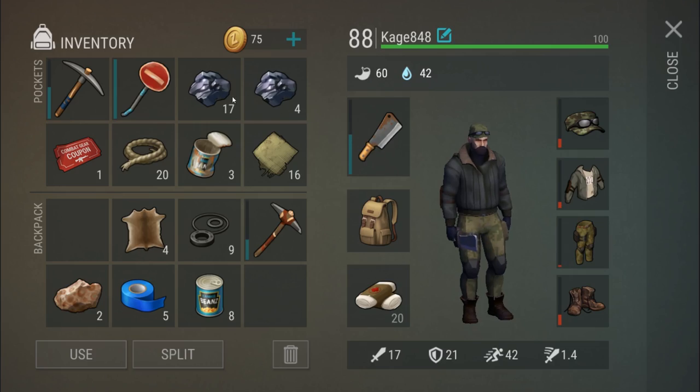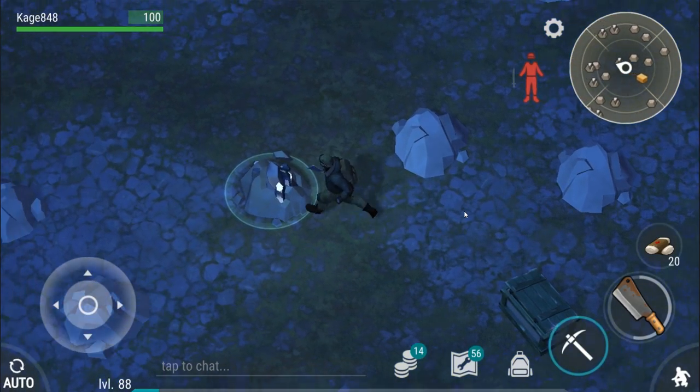So now we need to fill up these two inventory slots. So we do that, and then there you go. And you can go back on auto, and you will just get iron.